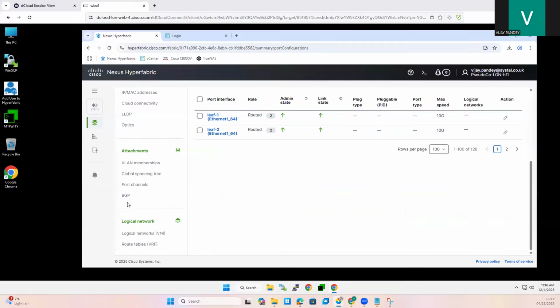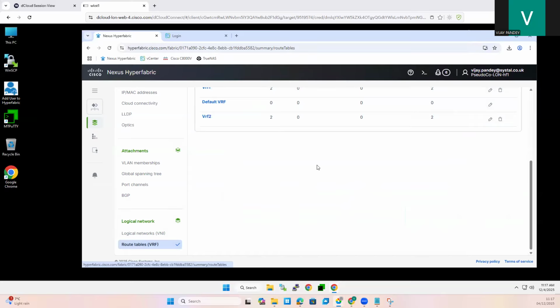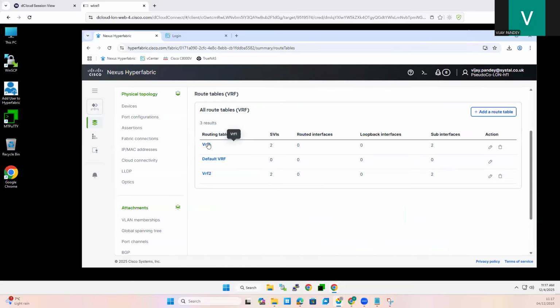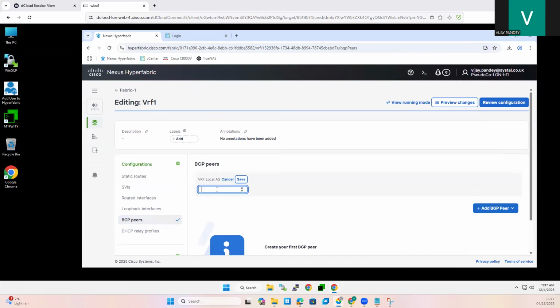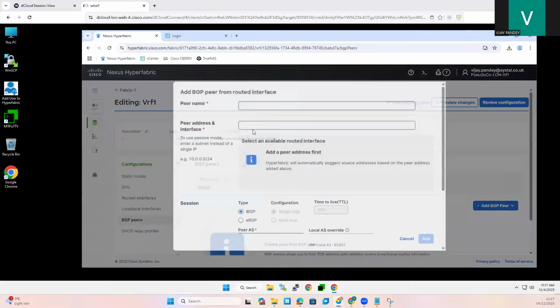Then once you've done this, I can go and create the BGP now. Okay. I can go and enable the BGP between the switch devices. Go to the VRF because this is the VRF level BGP. VRF number 1, I will go and say BGP peering, local AS number 65. I can give here 65, for example, any random number, not 201, because the other site is also BGP configured. BGP peering configuration from routed interface done.